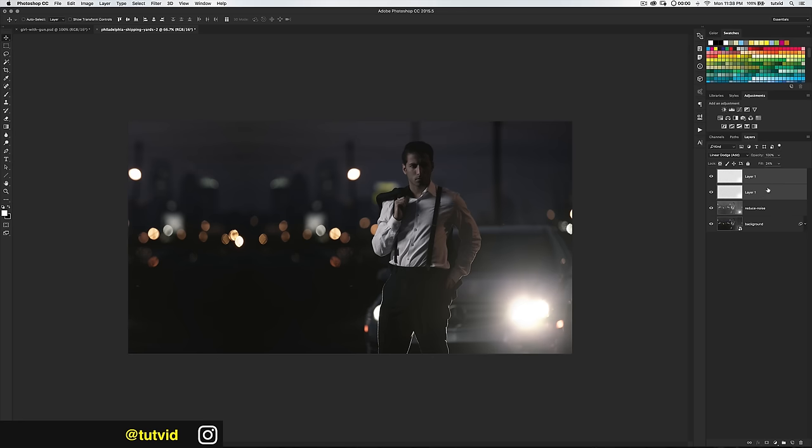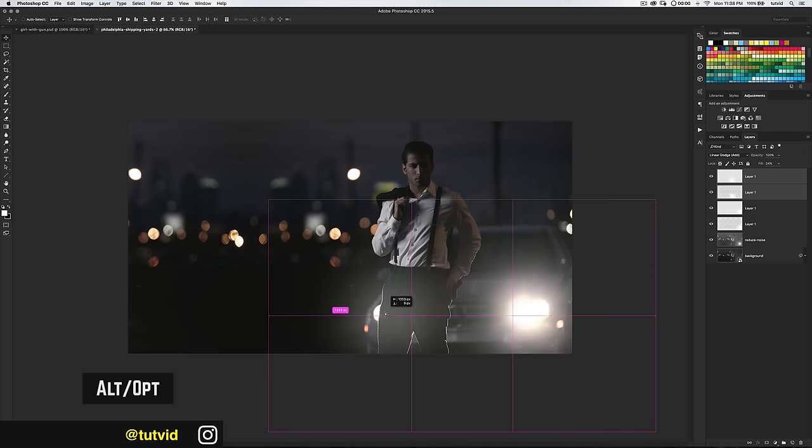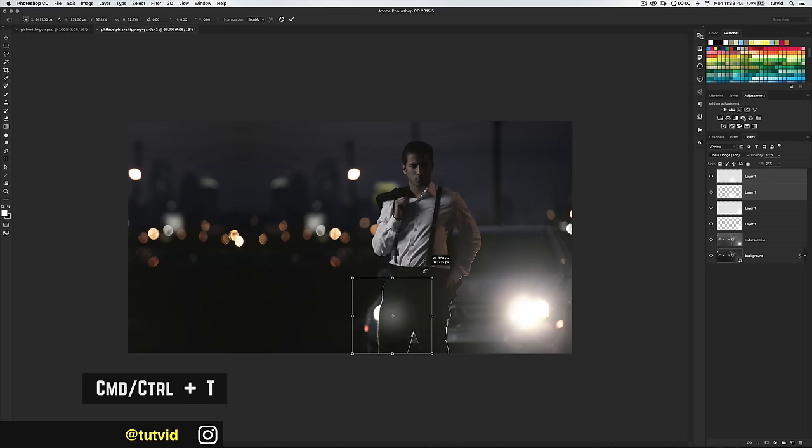And if I select both of the layers here and hold down my Alt or Option key, I can duplicate it over to the other headlight and Command or Control T maybe and size this whole thing down a little bit because it is right next to his pant leg, so it doesn't need to be sticking out like crazy. I'm just scaling, flattening, and making it a little bit more narrow, tipping it over a little bit. And then we would boost the screen a little bit, boost the fill opacity a little bit. And he has a little bit of headlight flare coming out around that pant leg as well.